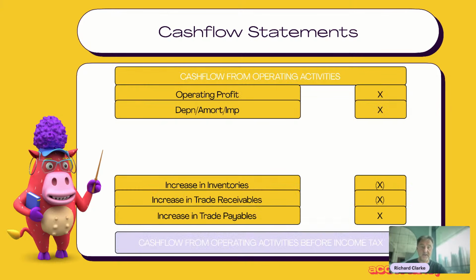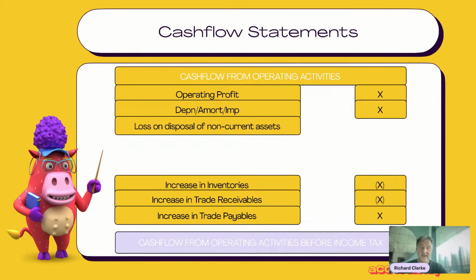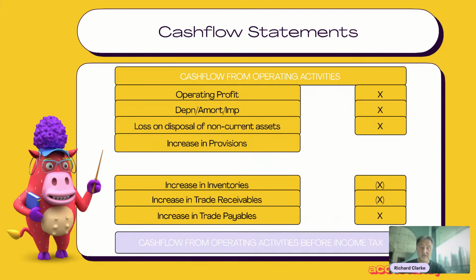Okay, so there's our cash flow from operating activities. I just wanted to add in a couple more, or one more, I think two more that could exist. That's a key one. A gain or loss on disposal of a non-current asset goes to operating activity. You might think, shouldn't that go to investing? No, it should go to operating, because the idea is you've made a gain or loss on the sale of an operating asset, an asset that you use in your operations. Any increase or decrease in provisions would go in there as well.